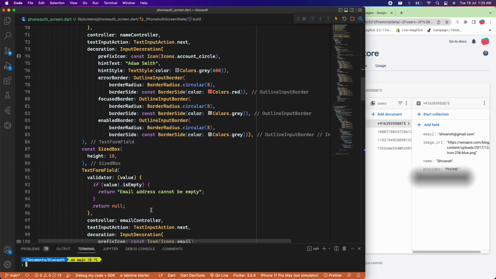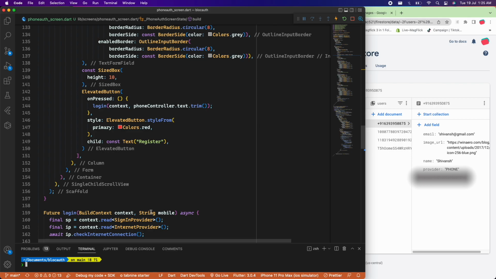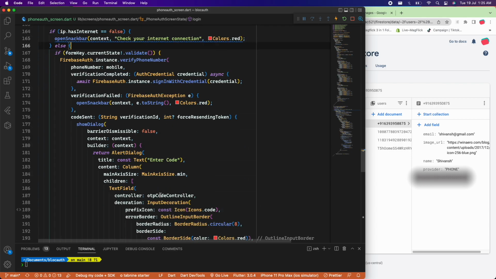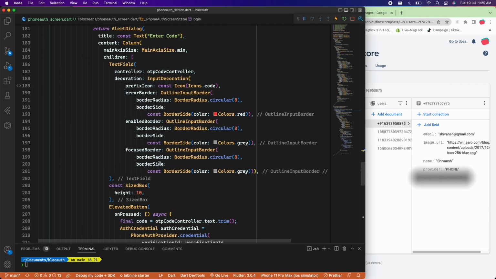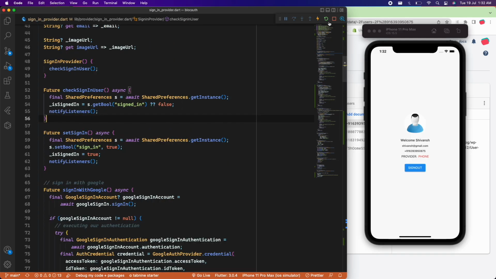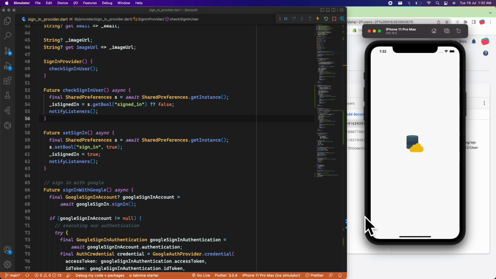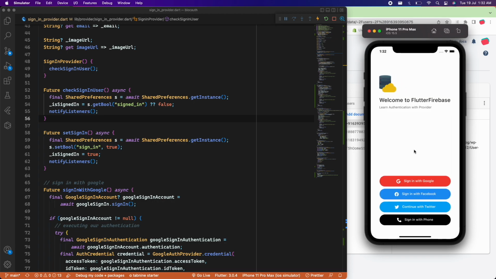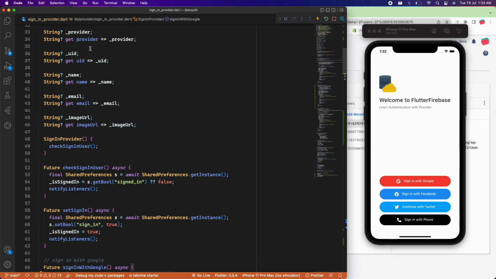Let me check whether sign in has been successfully set up or not, because we are redirected to our sign in screen and this should not be the thing that we wanted. Okay, so the issue was if I click on reload, I am redirected to the sign in screen, and that is something which I don't want, because I want a signed in user to be redirected to the home screen. So then I thought, why is this issue happening?